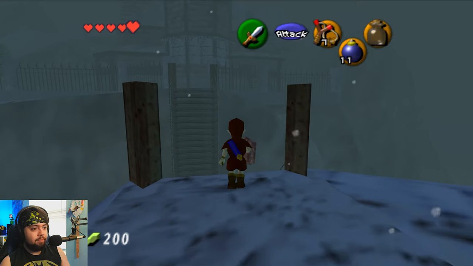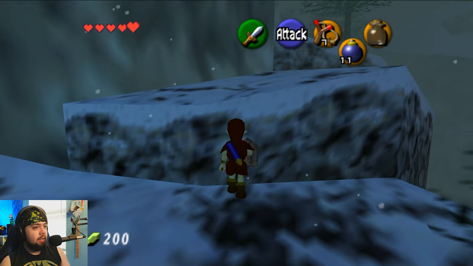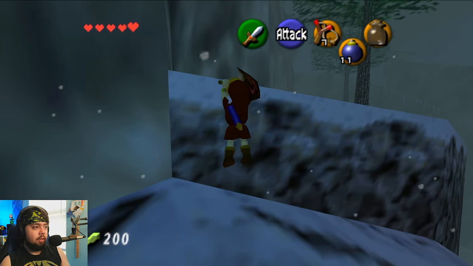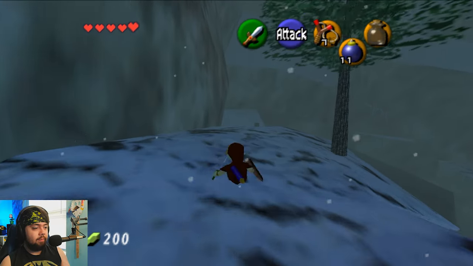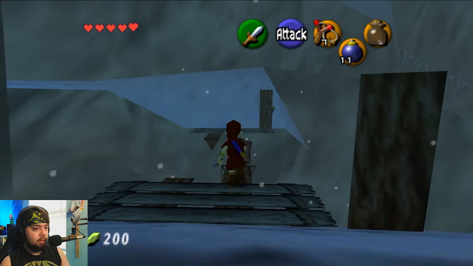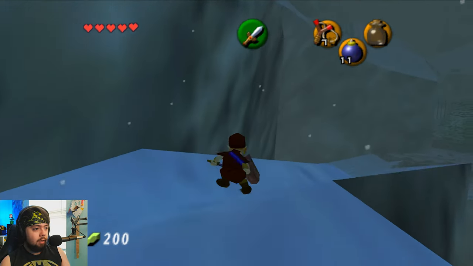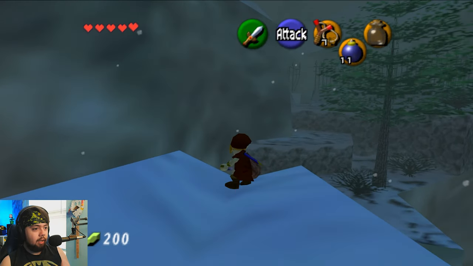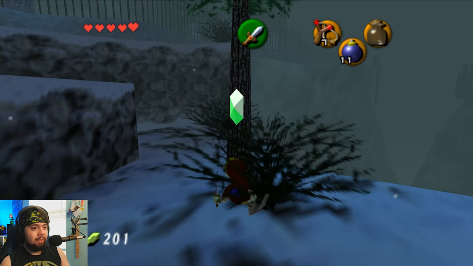The bridge is out. I think we get a song here too to warp. That's right, I think. If memory serves me correctly, which sometimes it does, sometimes it doesn't. We get a song here to easily get back to this spot. Whoop, careful. Oh my god. Okay, that works.